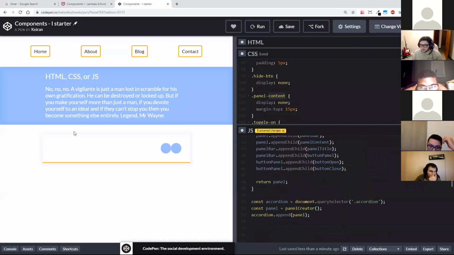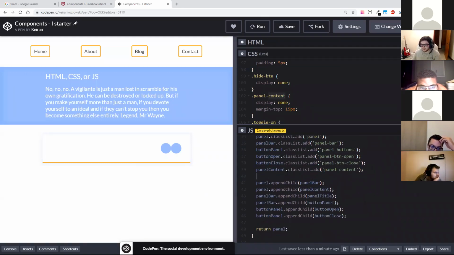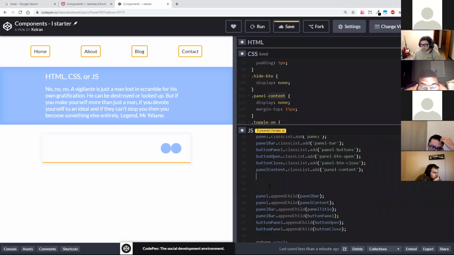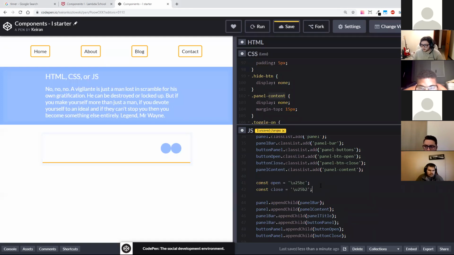Cool. So we've got our classes set up at least. So it's looking decent so far. I'm going to keep the appending to the bottom, and I'm going to add in all my other stuff in here. Cool. So we've created the stuff. We've added our classes. I'm going to add in the buttons. So these are just like codes, so you'll see what they do here in a second when I run it. These are just the up arrow and the down arrow. If you remember, these buttons had arrows in them. These are just text codes for the arrows.